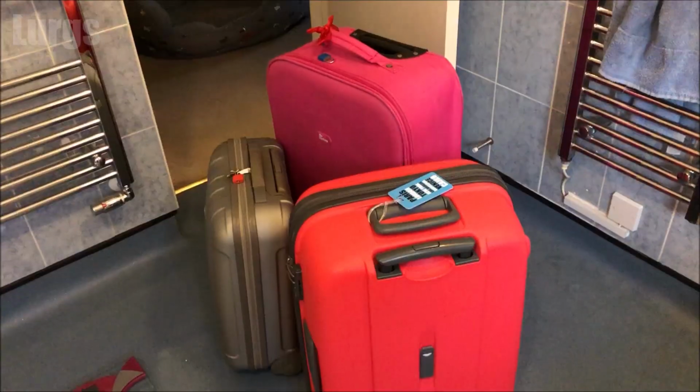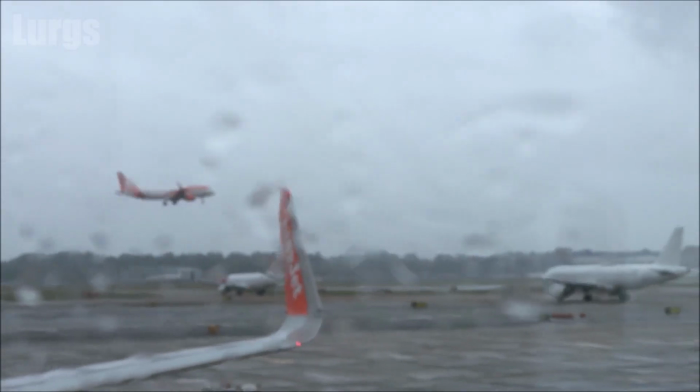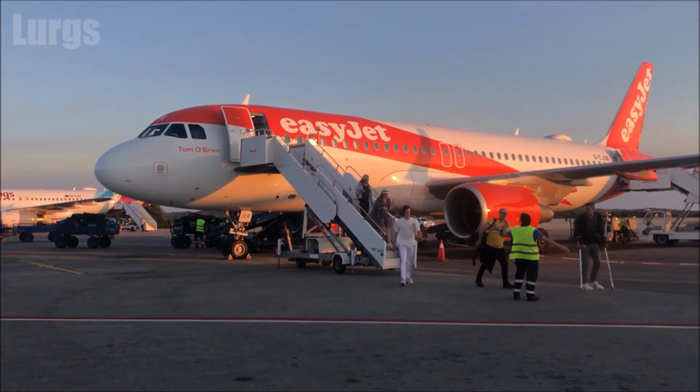And there's a link above about how to weigh your suitcases at home using your bathroom scales. That is just so you can check that you're not over the allocated weight. Then you can jet off and have a wonderful holiday, and I hope you have a fantastic time.